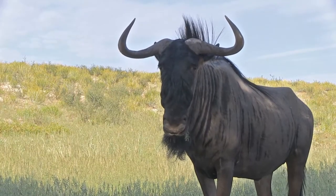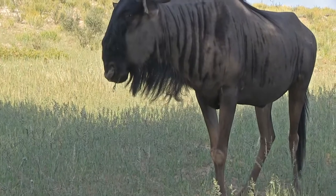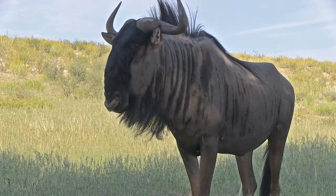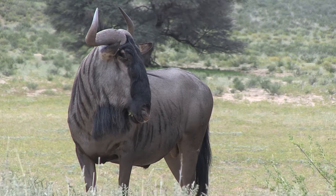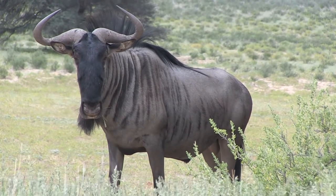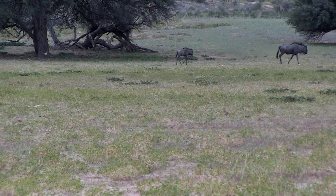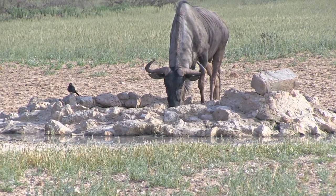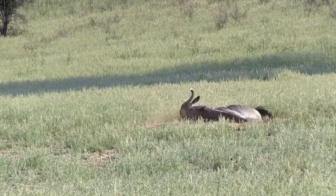The blue wildebeest is native to the Kalahari. It is sometimes referred to as the Gnu. Gnus belong to a family which includes antelope, cattle, and goats. These large, awkward-looking animals can attain a weight of up to 600 pounds and can run up to 50 miles an hour. The wildebeest are famous for their long annual distance migration — they follow the availability of surface water and food sources. Although the wildebeest has a lifespan of about 40 years, the typical animal lives only 20 years in this environment. Here is a mama and a baby on their way to the watering hole. The wildebeest is one of the least well-adapted species to live in the Kalahari Desert, requiring water every two or three days. During times of drought, they are one of the first species to show serious deterioration.